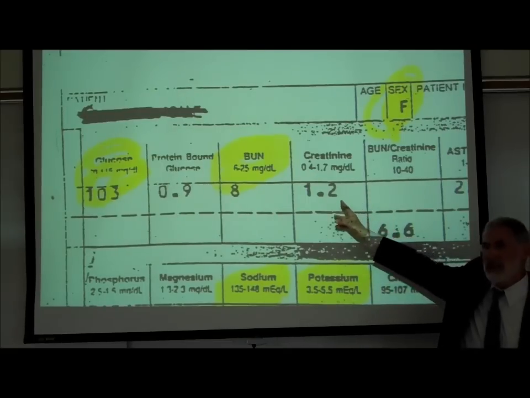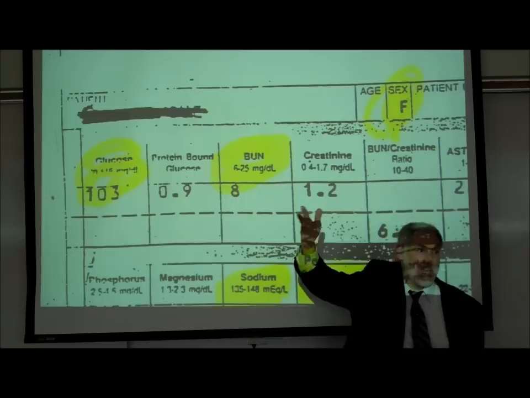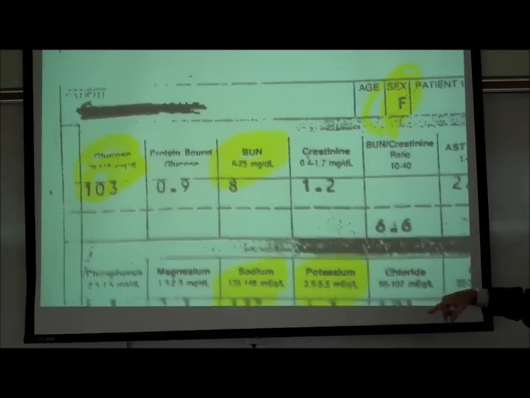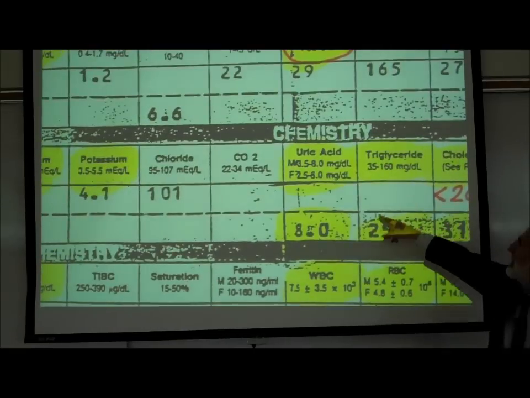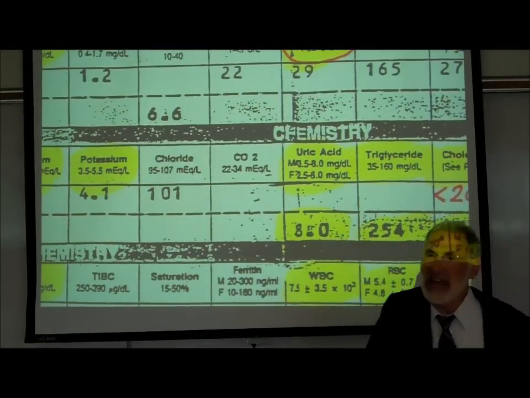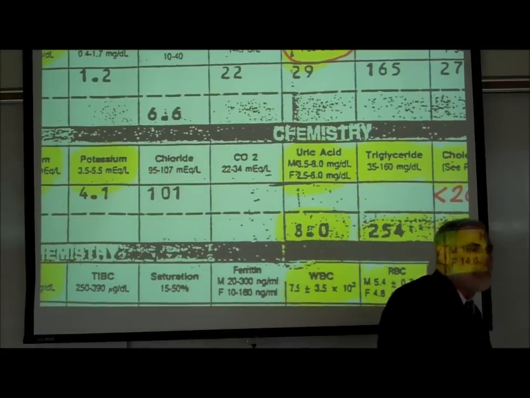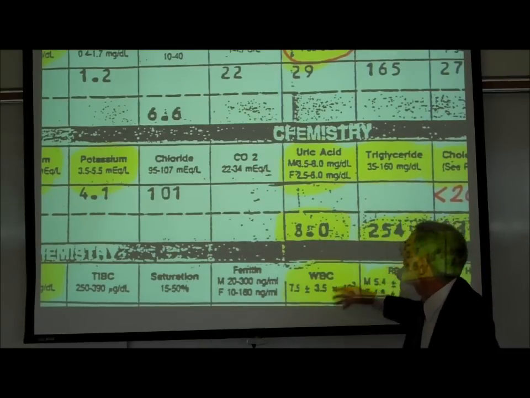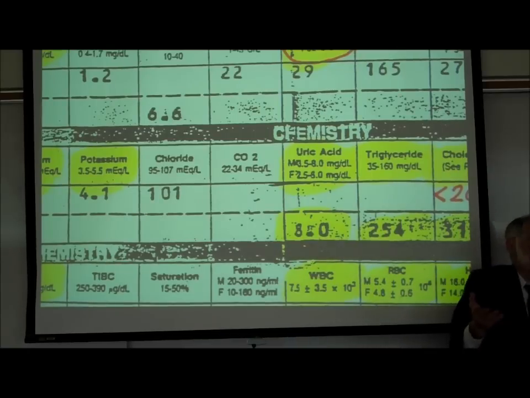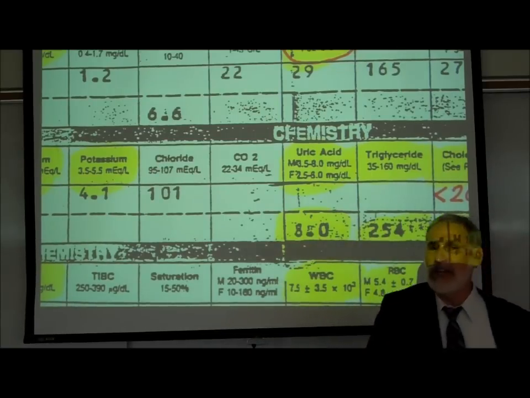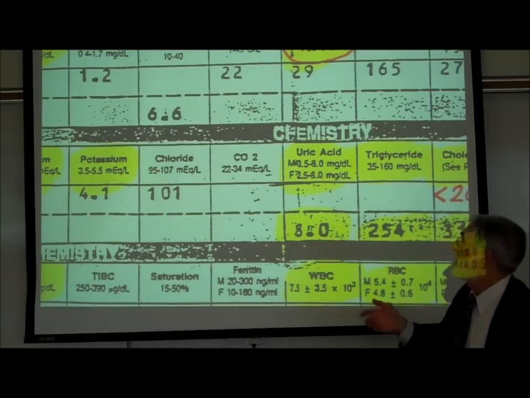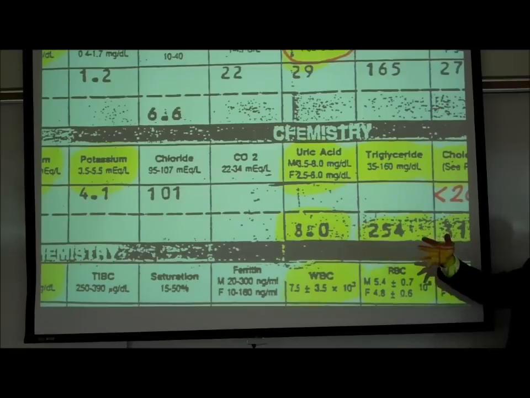All right, if urea is the number 1 organic waste, and creatinine is the number 3, let's just remember the second one. It's listed in the second row, uric acid. We originally learned about uric acid in section B. We needed to know it for the first exam. Remember, our final is comprehensive. You need to know everything we've been learning about in this course. Uric acid is a waste product formed largely in the liver from the breakdown of nucleic acids. So that is the second major organic waste.